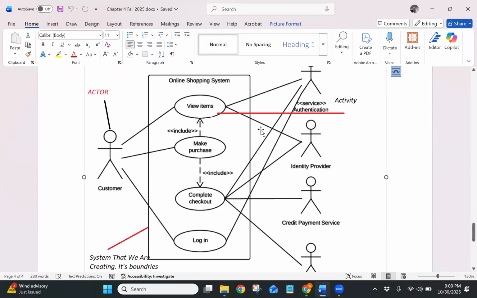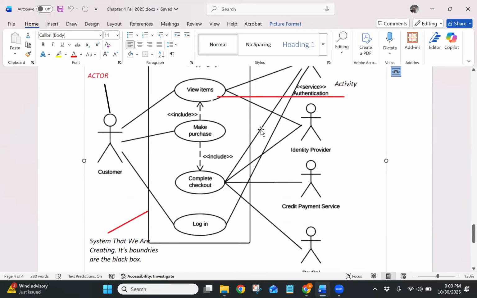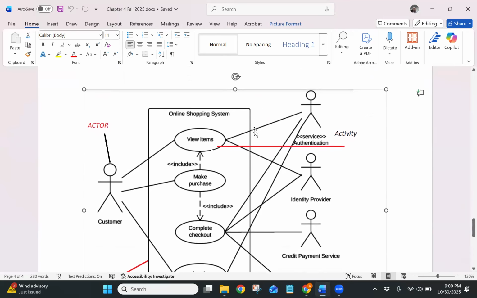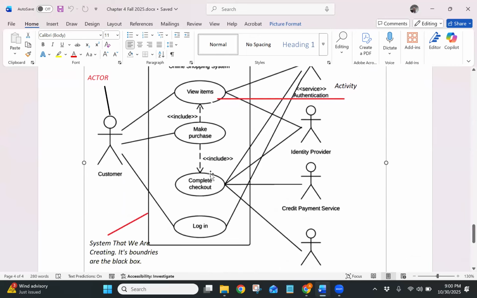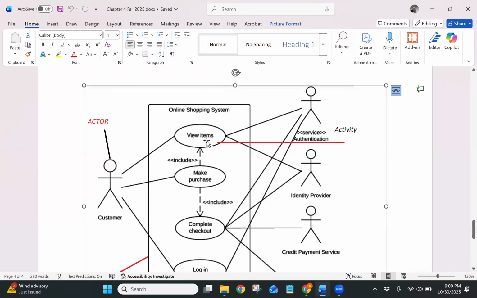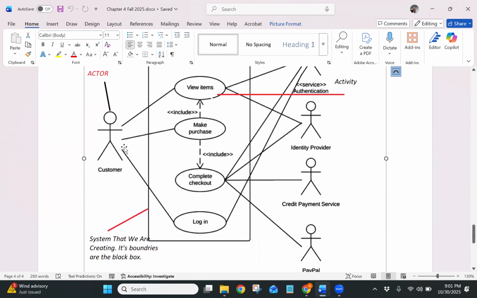The important thing to remember is that the actor is somebody outside the system. The customer is not part of our online shopping system. They log in to the system, then they view items, make a purchase, and then complete checkout, though I don't know why they didn't put a line there.